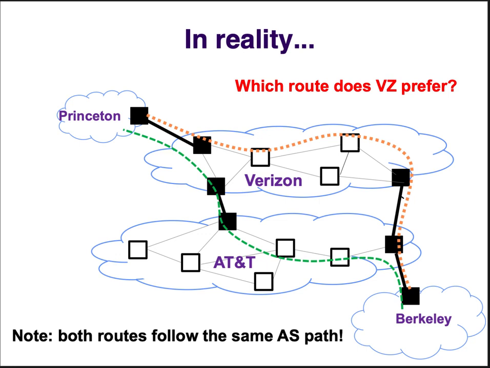How would Verizon try to influence the way traffic enters their network? So Verizon is advertising Princeton's prefix to AT&T. And somehow Verizon would like to tell AT&T, hey, I would prefer it if you send me traffic to Princeton over this router that's on the East Coast. Okay? So I need some addition. Nothing in what I've told you so far would work. We don't have anything in the protocol that would allow Verizon to implement this.